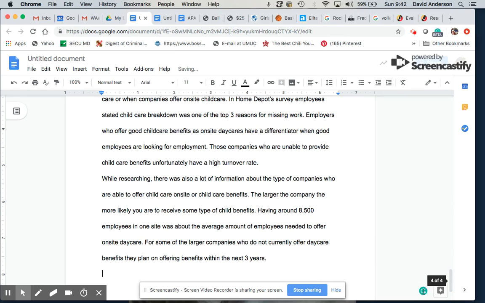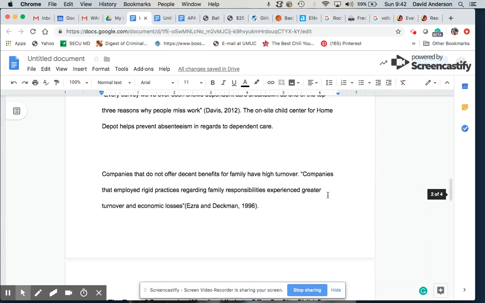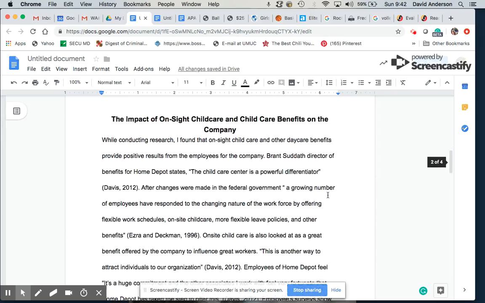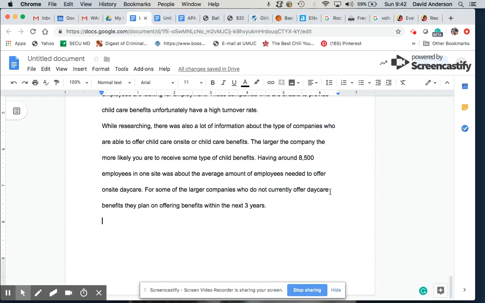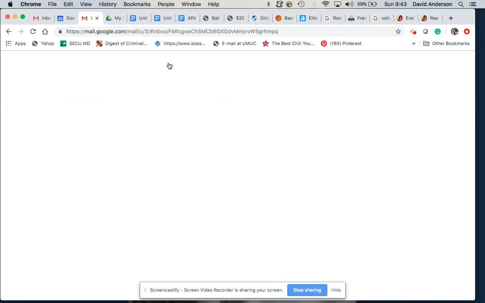Okay, so down here I have this little circle with a G on it. It's called Grammarly. This is an extension that you can add on in your Google Drive, and what it does is it highlights some grammar for you. Oh, it's still working to figure it out. I want it to work right here. Let me do it this way, I know it will work faster.